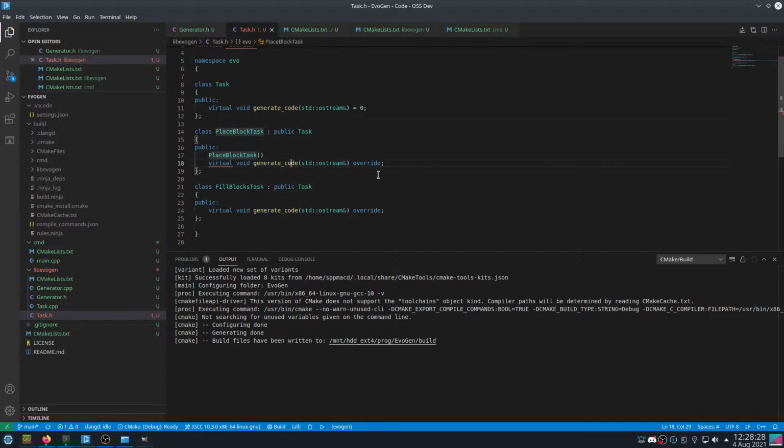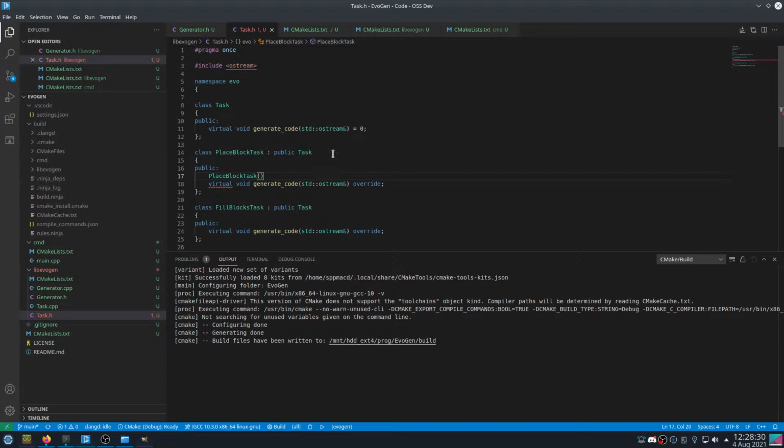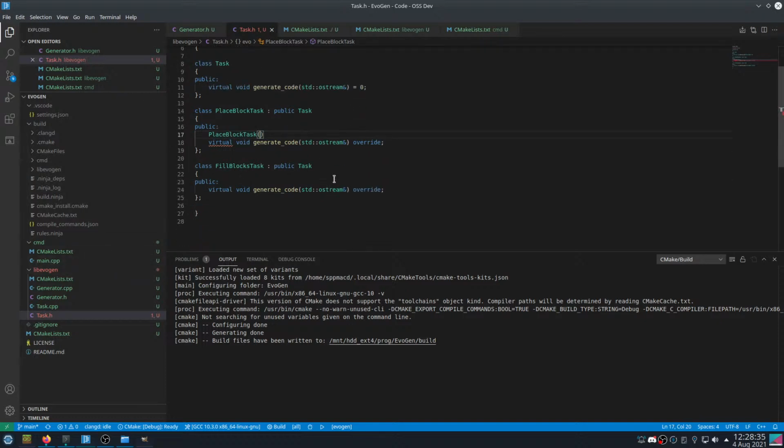Okay, task. And maybe we need to have some vector or just some descriptor to describe blocks.